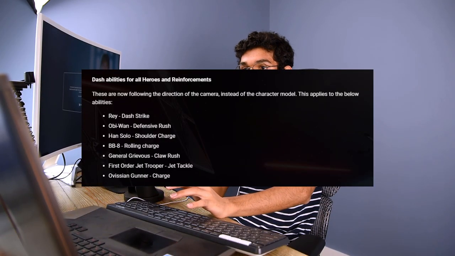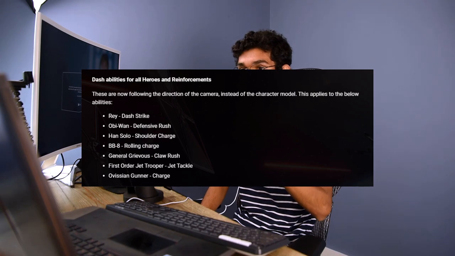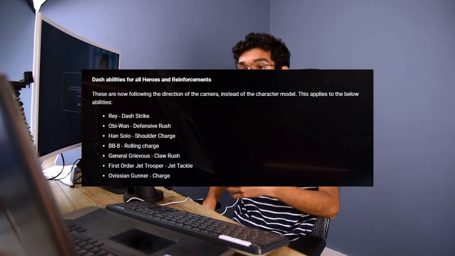Dash abilities for all heroes and reinforcements. They now are following the direction of the camera instead of the character model. And so it lists Rey, Obi-Wan, etc. You'll see it on the screen.